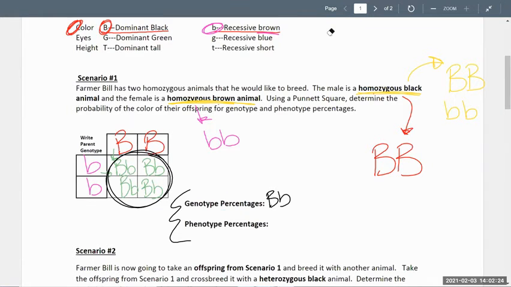And then we're going to look at the percentage. So how many of all of our babies are heterozygous? So we have 1, 2, 3, 4. 4 out of 4 is going to be 100%. Okay. So I'm going to make this quick note over here as well. Don't forget that each box is worth 25%. So if I wanted to do this mathematically, I could say 25 plus 25 plus 25 plus 25 equals 100. Therefore, I have 100% heterozygous offspring. I'm going to clear this up a little bit.